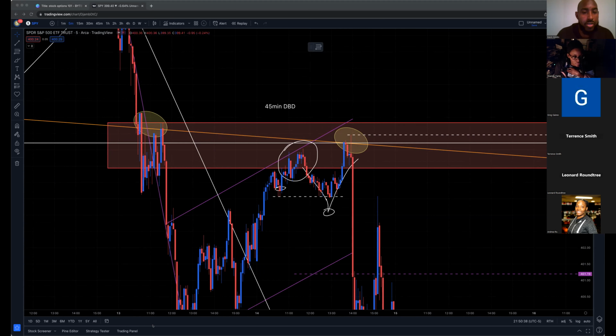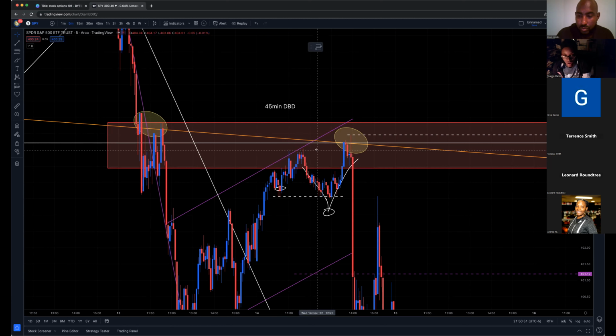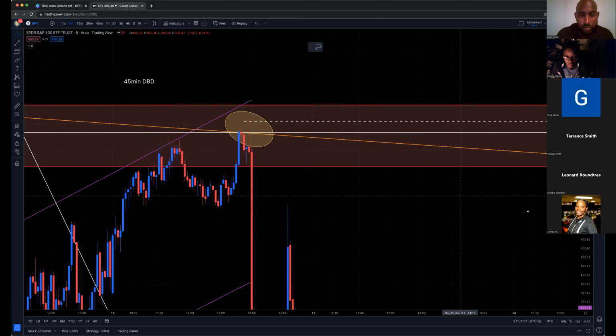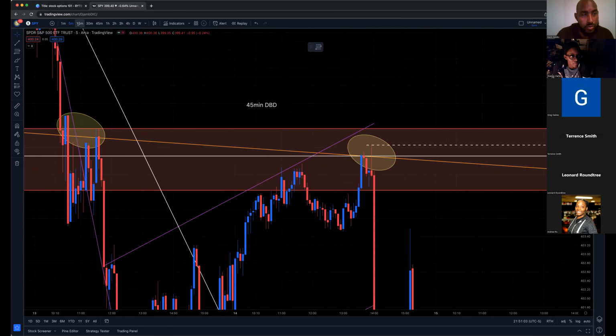It's also forming a double top there too, what we call an M pattern. Yep, that's another thing, and I think I pointed it out to you. I don't know if I put it in the chat, but I want to say on the 15-minute time frame here. Here's another reason why I was looking to get in here, Michael.